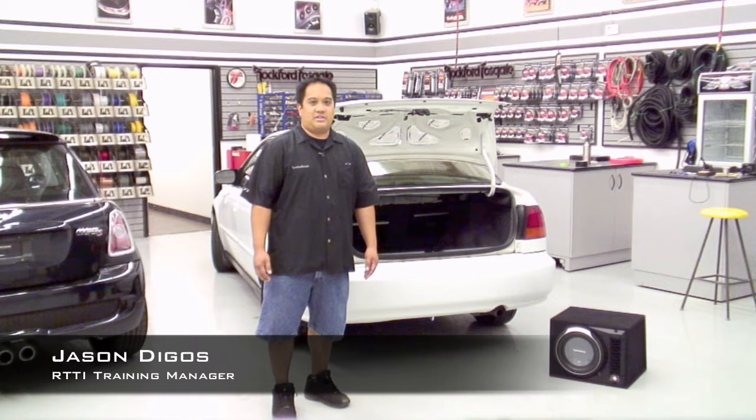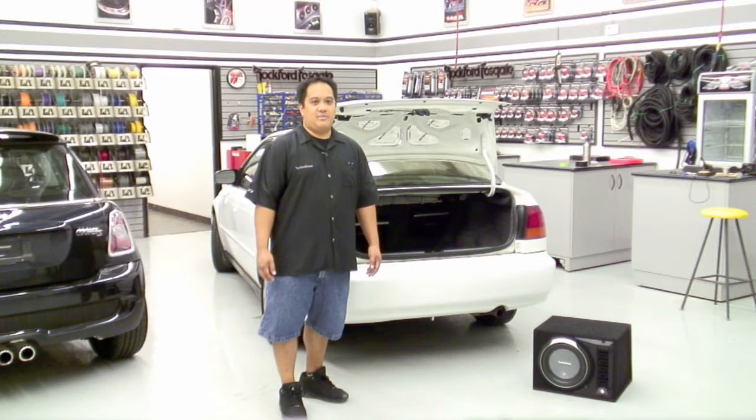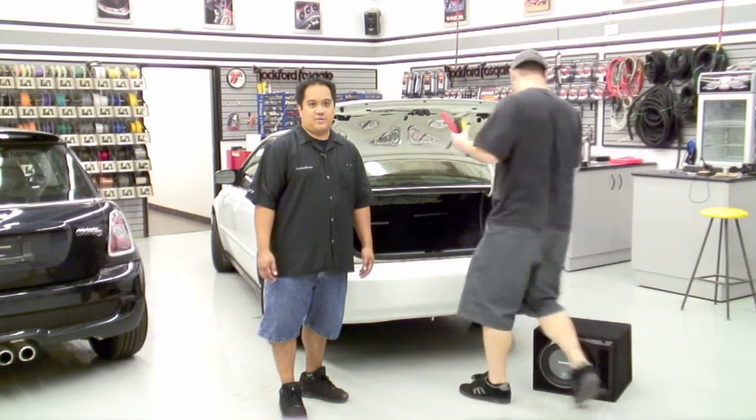Today we're going to talk to you about the importance of subwoofers. The biggest misconception is that subwoofers are only for those that want to crank up the bass and make their system boom. Subwoofers are designed to create whatever listening level the listener wants. Subwoofers are dedicated solely to reproducing low frequencies, like the beating of a drum. No matter what kind of music you like, or how softly or loudly you like to listen, subwoofers are a crucial part of your overall listening experience.